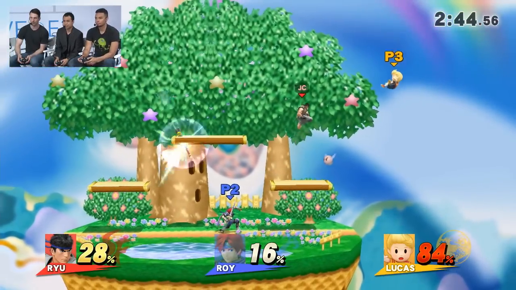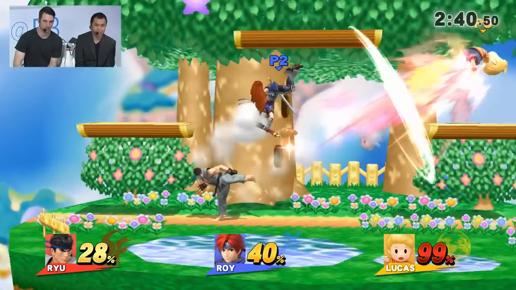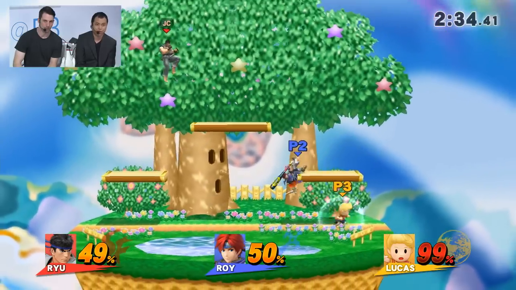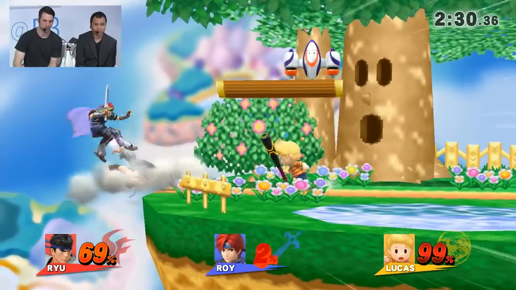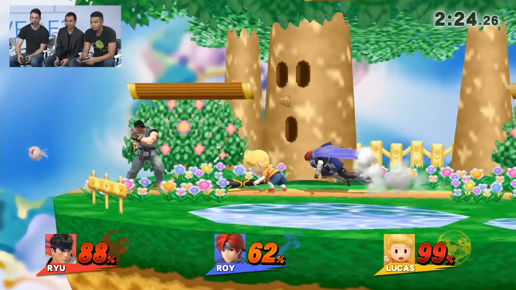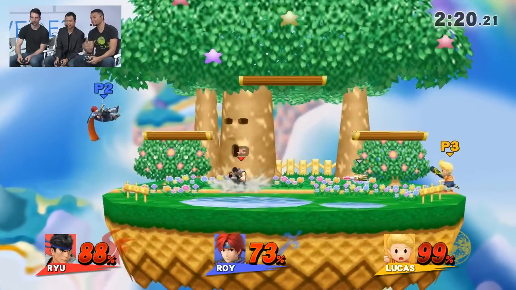If you hold down the B button to charge it, it doesn't matter what percent. If you can get it fully charged, it will KO at any percent. You can wreck people, but it takes forever to charge, and you will hurt yourself too. It's actually the strongest single move in the game. With his neutral B, it's insane. But at the same time, his neutral B actually hurts him.